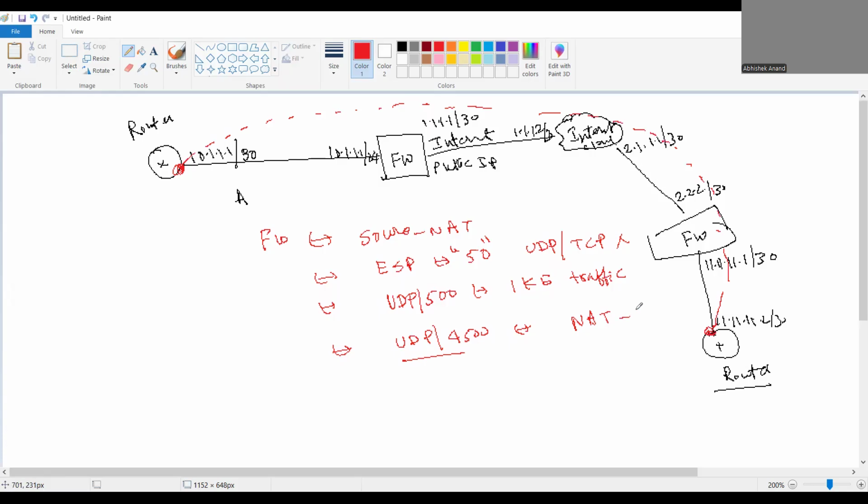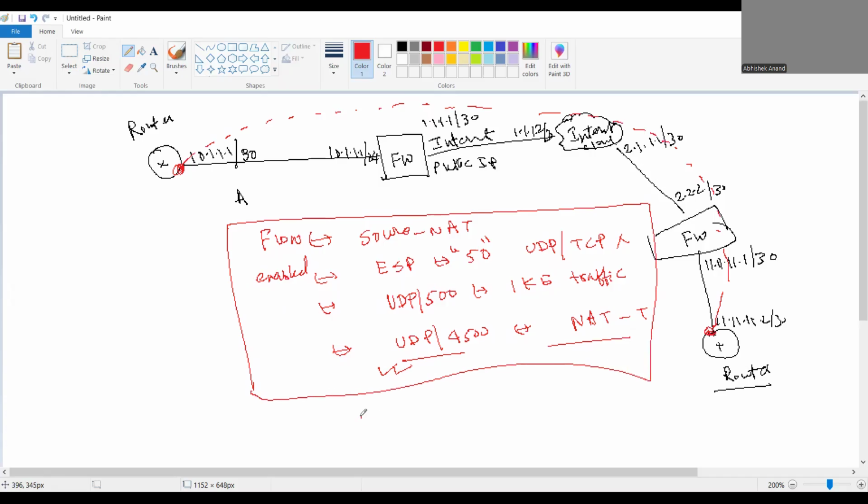Then you require this port to be enabled. If this UDP port 4500 is not enabled, then your IPsec connection will not form.